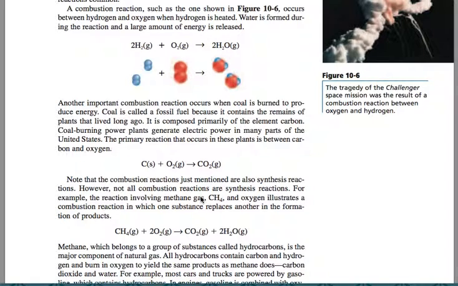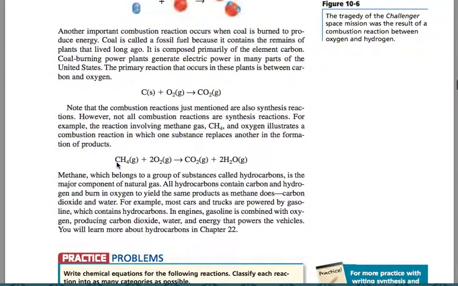However, not all combustion reactions are synthesis reactions. For example, the reaction involving methane gas, CH4, and oxygen illustrates a combustion reaction in which one substance replaces another in the formation of products. So here, oxygen replaces the carbon. So oxygen goes with carbon and oxygen goes with hydrogen and produces CO2 and H2O, carbon dioxide and water.